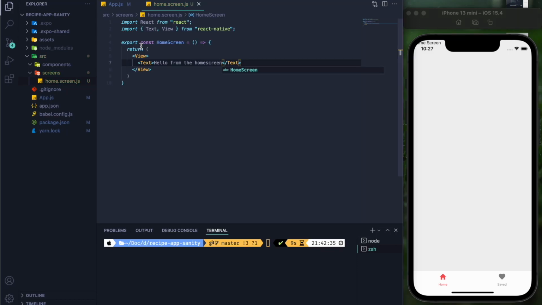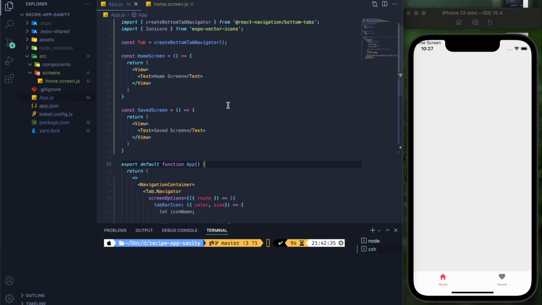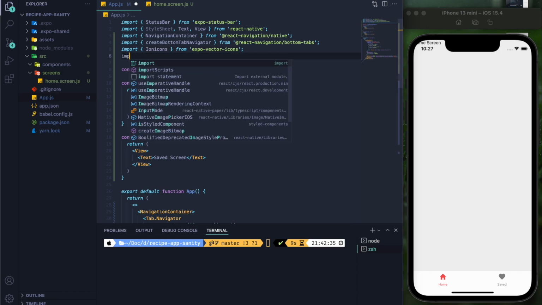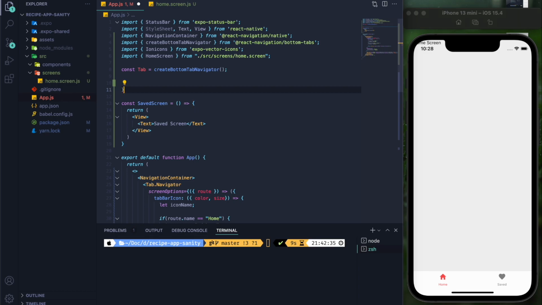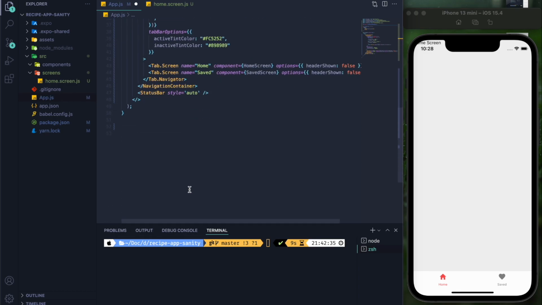Okay, master. Alrighty, so Google has written everything for me. Thank you, Google. So now in app.js I'm gonna import the home screen. So import from ./src/component/screen/home.screen, and then inside of screen I can just write a home screen. So we are grabbing home screen, and then we are gonna be removing this duplicate and ugly home screen from here, and rather we are gonna be using the real home screen. So now if you see, we can see hello from the home screen.